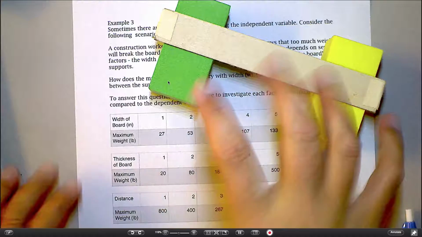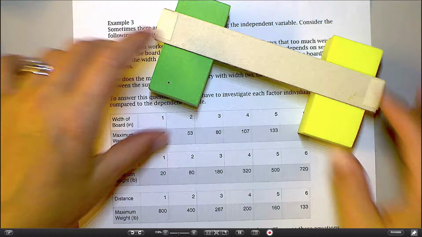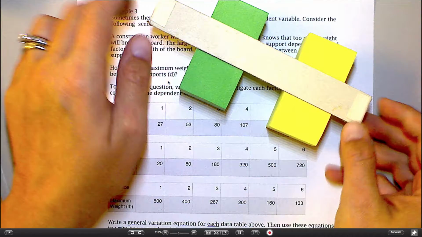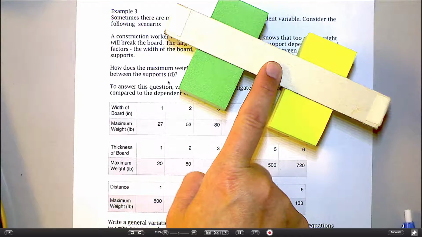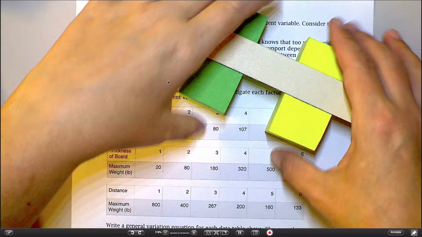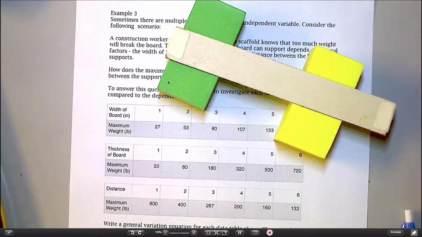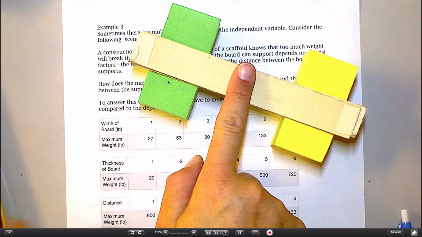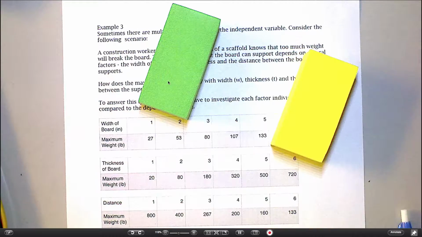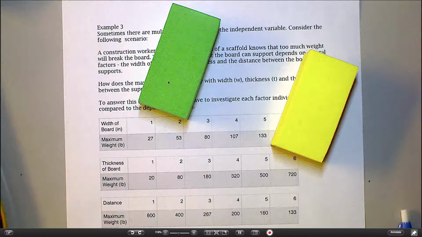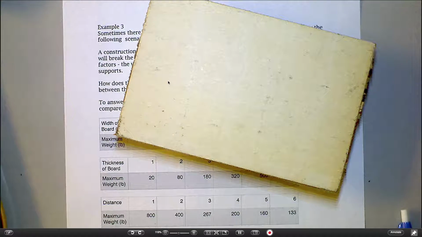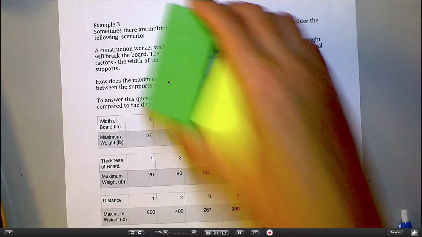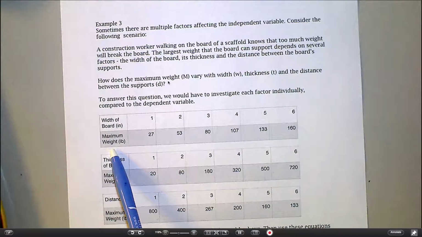And it depends on several different things, and all of this is written in words here, but it depends on, first of all, how far apart are my supports. If I were to put my supports closer together, then this board could probably withstand more pressure. Okay, it could take more weight. It also depends on how thick my board is. So if I build up my board to be a little bit thicker than it was before, then obviously it's going to hold more weight. Okay? And then finally, the width of the board. So if instead of using a really narrow one, I were to use a longer one like that, now you can't even see my supports, but that's going to hold more weight than the skinnier one. So all of those different factors affect my dependent variable, the maximum weight.